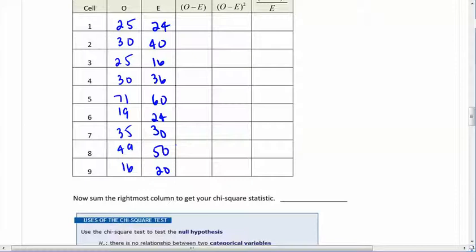How do you calculate chi-square? Well, you subtract observed minus expected, and I'll do that in a row. 25 minus 16 is 9. Got negative 6, 11. 35 minus 30 is 5. 49 minus 50 is negative 1. And 16 minus 20 is negative 4. Now, why don't we just add these differences up? Well, you can see that there are positive numbers here, there are negative numbers here. They would wash each other out. And you might get something that's 0 even though these numbers were huge.